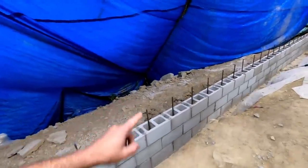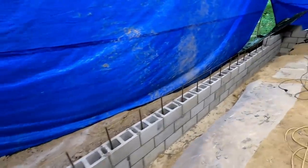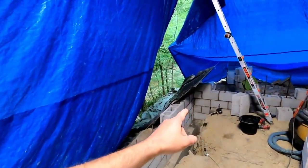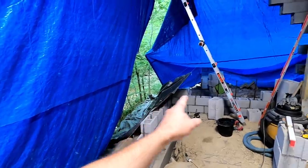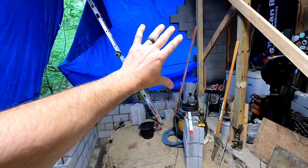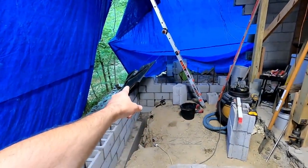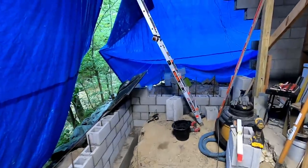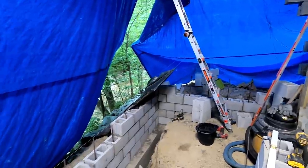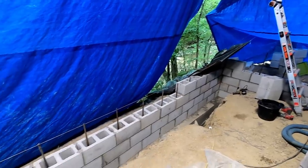I do have one mistake that I will admit to you, and I don't know how it occurred, but I will tell you anyway. In this back corner, I have a distance error between this corner and the existing wall. Now, this wall's crooked, and I don't know how I got this error, but there's going to be slightly larger mortar gaps on this wall here. It won't make any difference, and you won't even pick them out, probably, unless you knew to look for it. So, I think everything's going to be perfectly fine, and it's starting to rain.